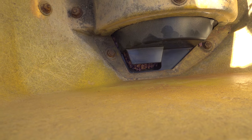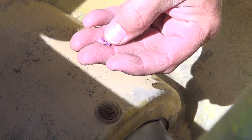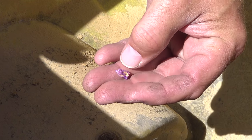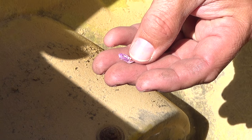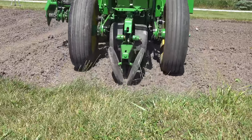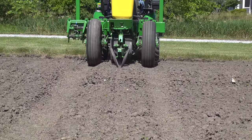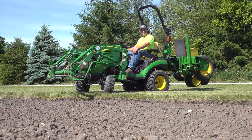We got a little corn. Yeah, there's still some in the shoe there. And there's an example. I've talked about the shriveled kernels. It's very difficult for a finger pickup or even an air seeder to be able to plant those consistently, and certainly difficult for an older plate type planter. These humps make it really challenging for that planter. Note the press wheels come off the ground right there. That's four more, isn't it? I guess we could wait and do one more planting.